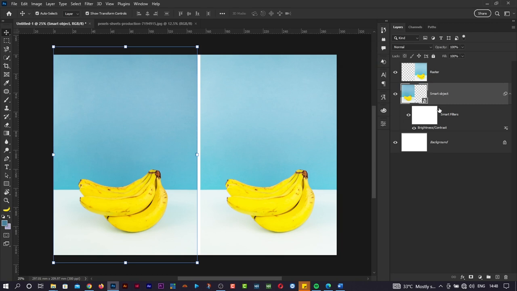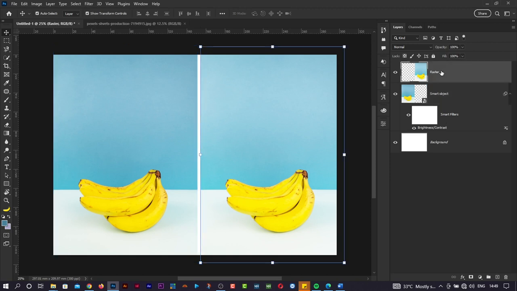Notice for the smart object we have the adjustment attached to the layer of the image itself. But for rasters, they don't get attached. Once you just add an adjustment and apply, it applies, but you don't have options to change or to modify your adjustments. So that's the second thing with working with rasters.